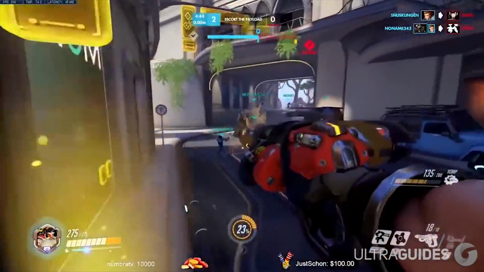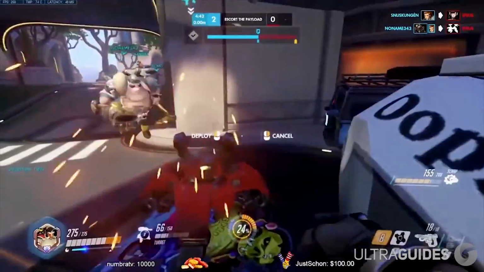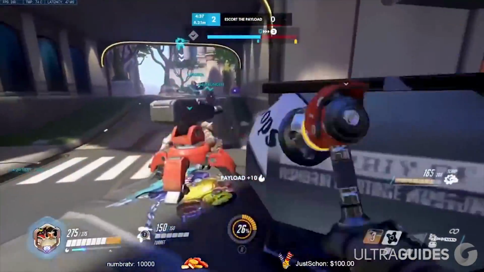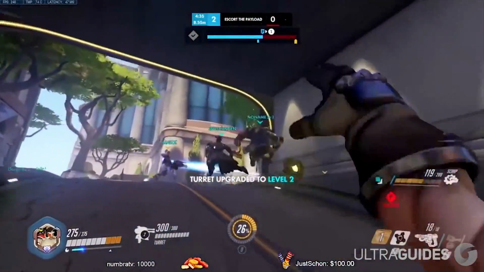On top of that, it starts out as a level 1 but quickly levels up to level 2 without requiring Torb to actually hammer the turret, so it'll level up on its own, forcing the enemy team to really focus it down before anyone engages with the fight.